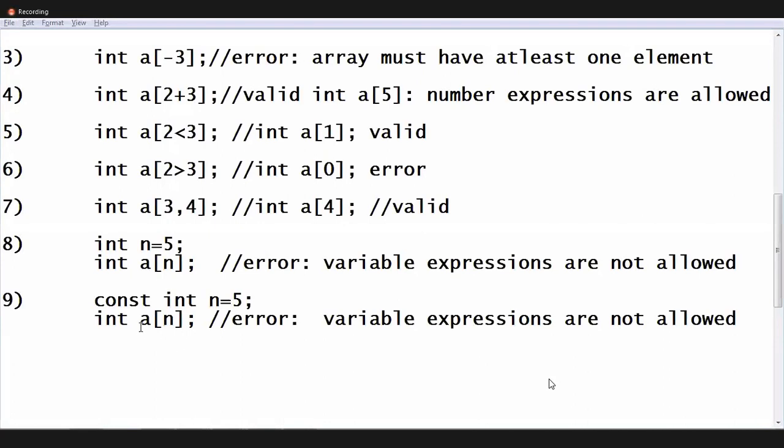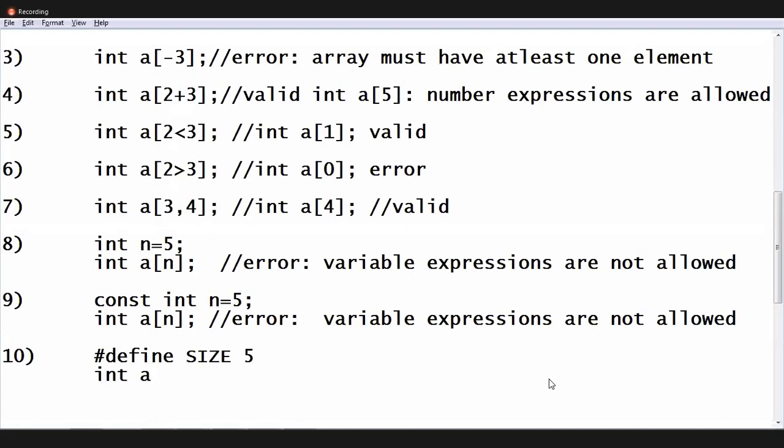Next, the 10th one, guys. Are macros allowed or not? Now I want to write #define N 5. Normally we write macros as constants. Now I am writing #define size 5. Can I declare int a of size?